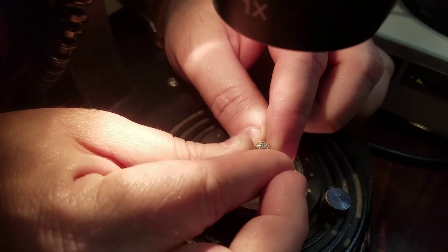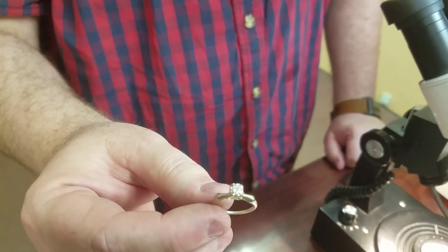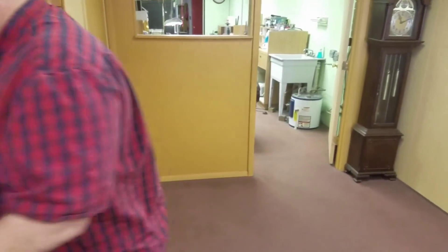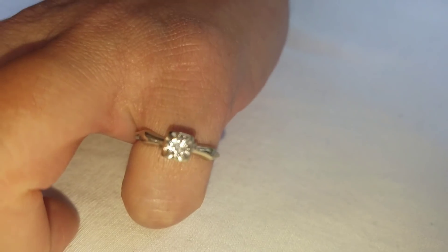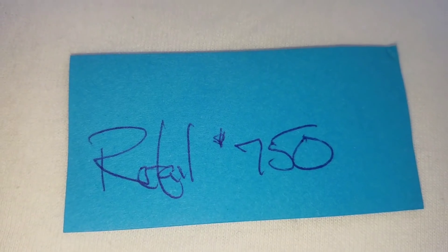There are some abrasions on this next piece - let's do a heat index test on it. It's a diamond - definitely a diamond in a 14 karat white gold mounting. You're probably looking at a 20-point stone, one fifth of a carat. Here we have a 14 karat white gold European cut diamond ring. George is wearing it on her pinky - she tried to put it on her ring finger. Her hands are swollen right now because of radiation treatment. Retail value: $750.